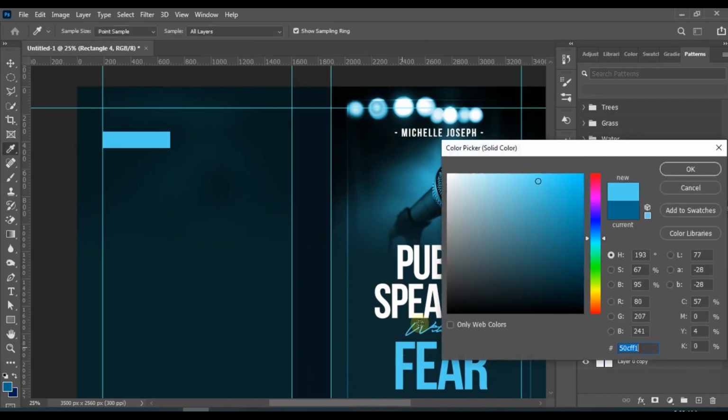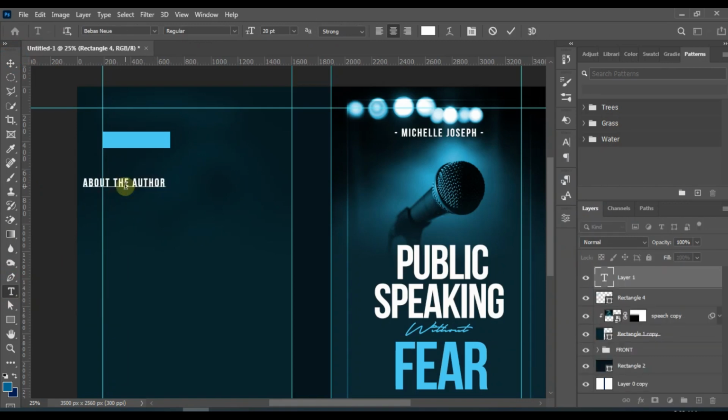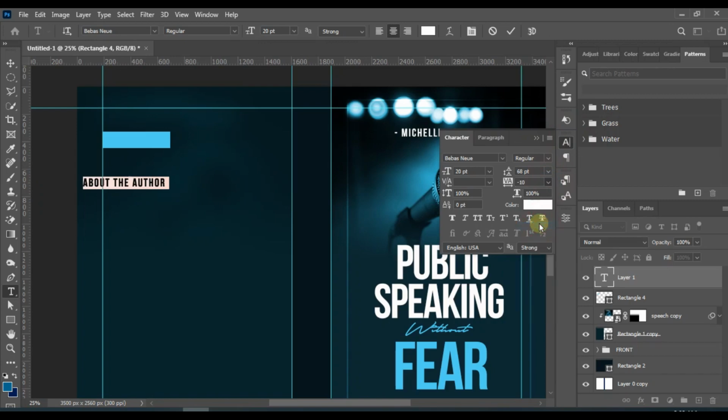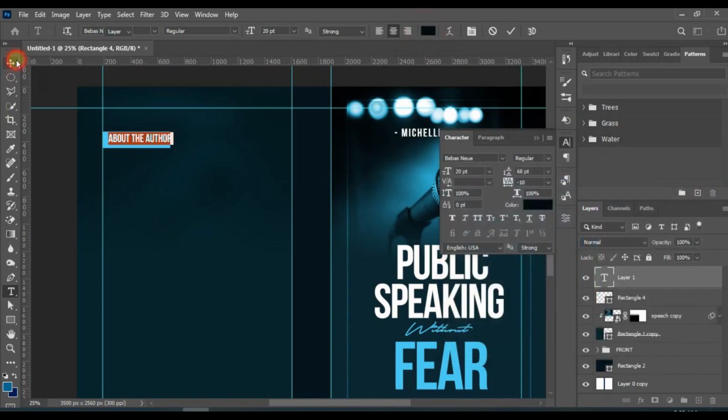This same color here. And it says about the author. I just give it a dark color so it could show on the rectangle.